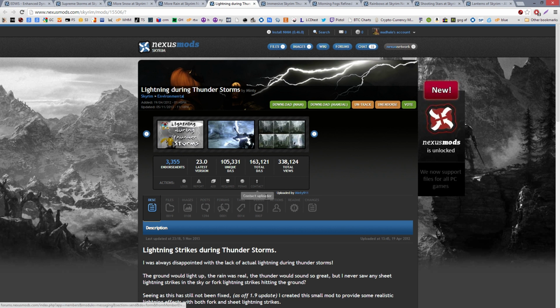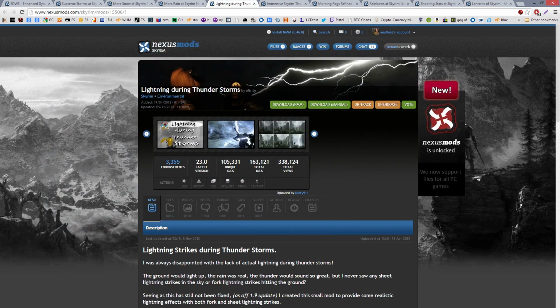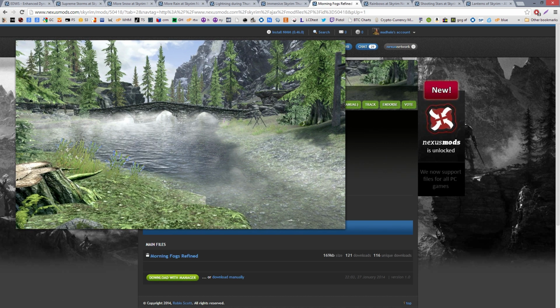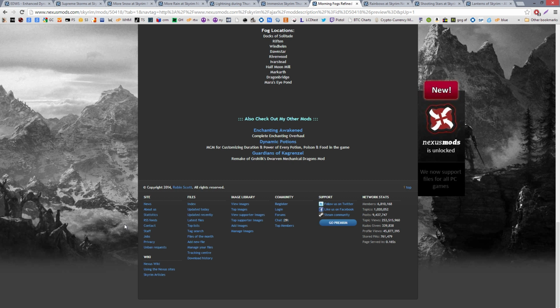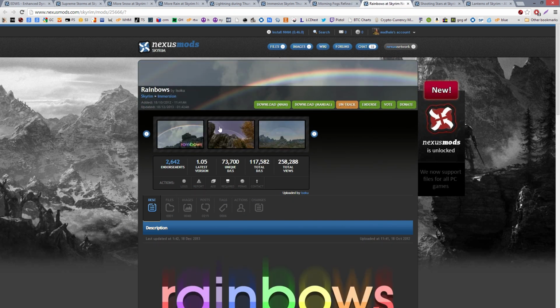And then we need lightning, man. Lightning! So I've got Minty's Lightning. It's just called Lightning During Thunderstorms. And of course we also have Immersive Skyrim Thunder. Gives you that nice rumbling thunder. And then Morning Fogs Refined. Morning Fogs, I was using that for a while, and this is based upon that, but it gives you more options because it makes some entries in your Skyrim mod configuration settings. So you can actually go in and configure it to behave in certain ways.